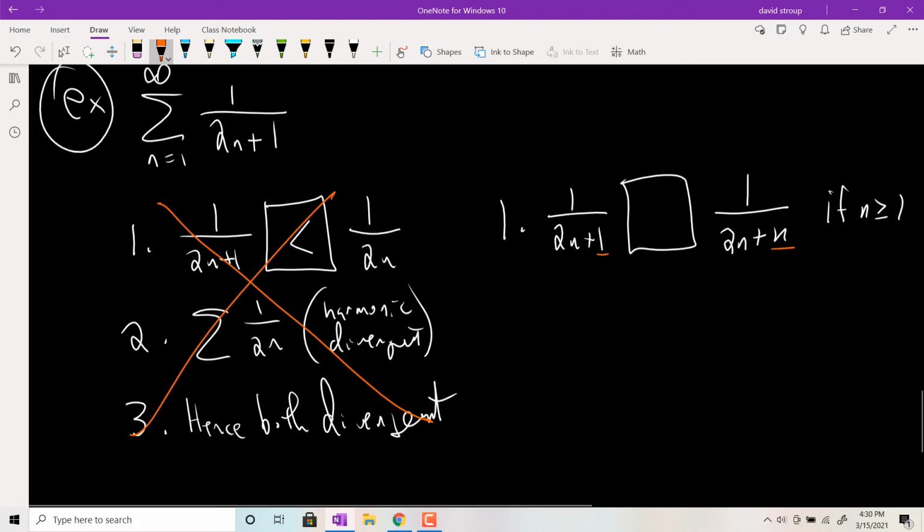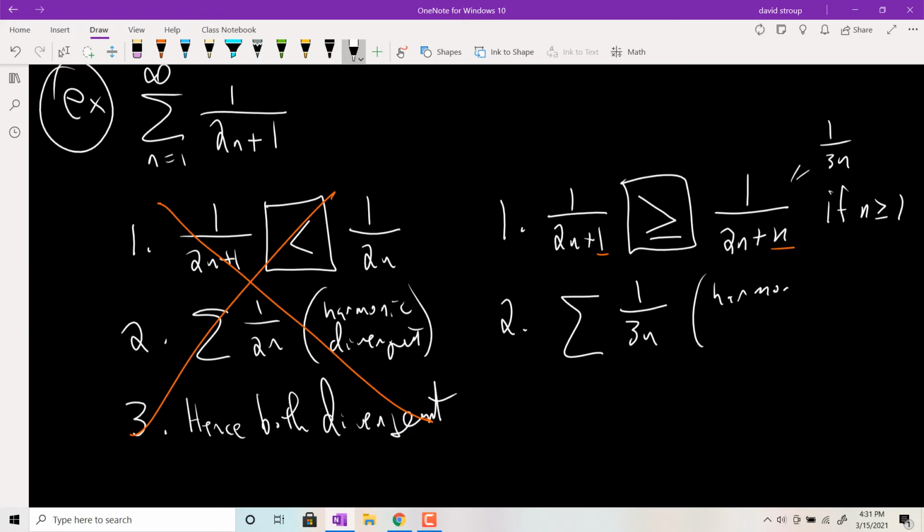Okay, so the inequality type then becomes the type we want, and then we could go through with our proof. Because now, in the second statement, the series we're looking at is 1 all over 3n. 2n plus n is 3n, by the way. So that series there is harmonic divergent. It's just a constant multiple of the harmonic series, which is divergent. And then we have the proper alignment. We have the guy on the bottom diverging, and it forces the guy on the top to diverge. So the original series 1 over 2n plus 1 is also divergent.